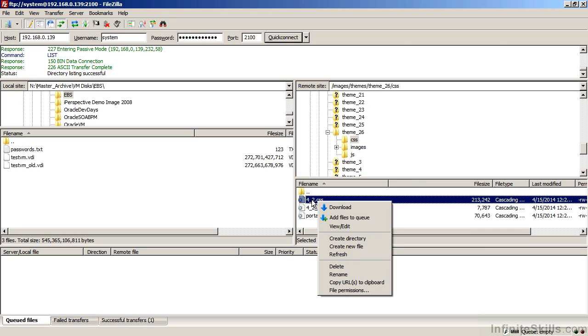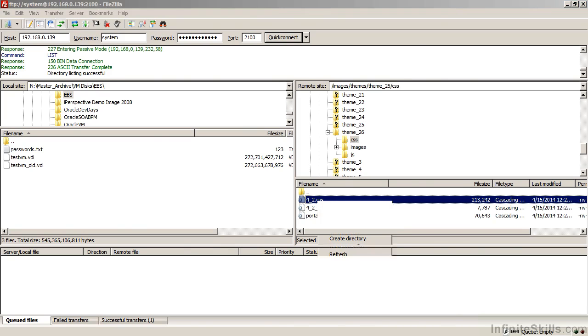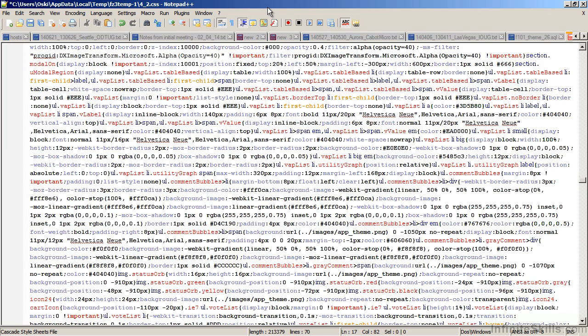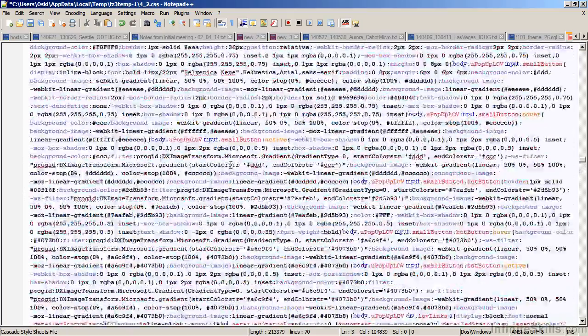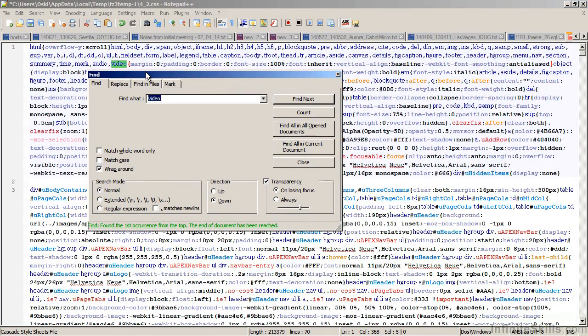If I want to see that information that's in that CSS file, I can then pull it up by using some of the tools inside of my FileZilla application. I can either download the file, or I can view or edit it. I selected View and Edit, and it pulls up in my default editor, Notepad++. Unfortunately, it doesn't format the file very well, so you can see there's a lot of information here on the screen. And if I do a search for something like ulogin container, I can find the definition inside my CSS file for what ulogin container looks like.